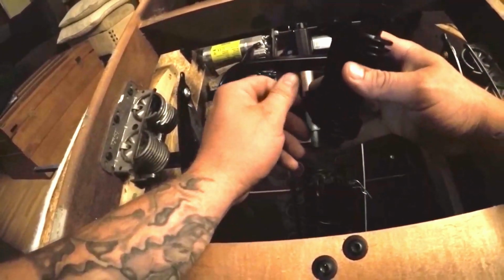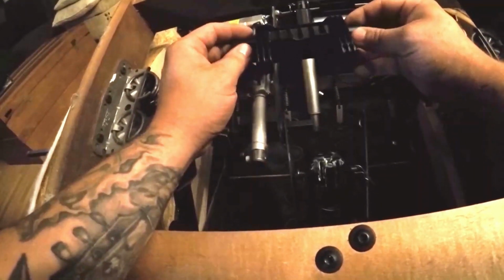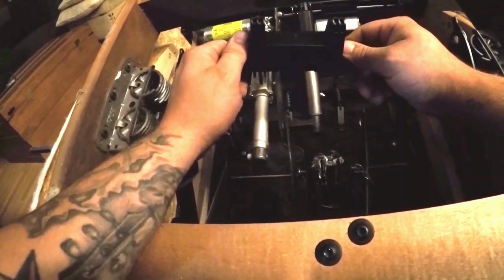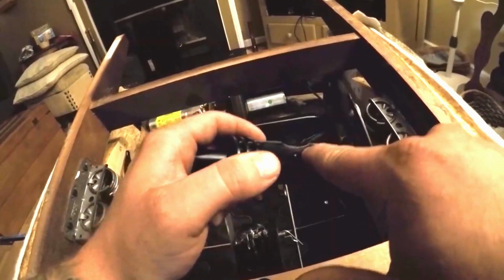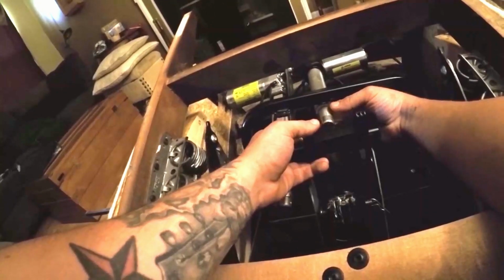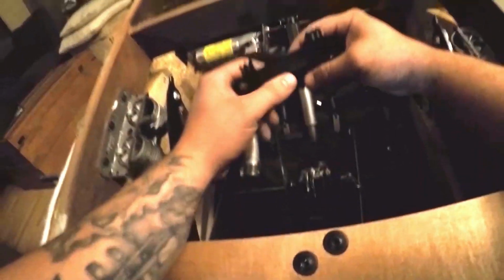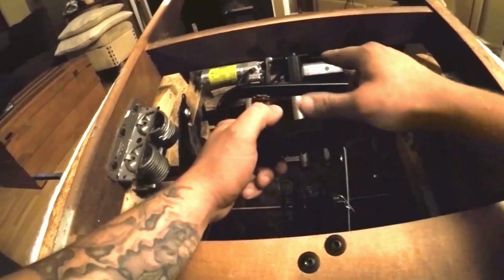We're ready to put in the new drive toggle. The orientation of the drive toggle is very important. Need to make sure we put it in correctly the first time, otherwise when we go to operate the chair it'll just break again. There's a curved piece here that is designed for clearance whenever the leg rest motor is extended. We need to make sure this concave piece is facing the back of the chair.